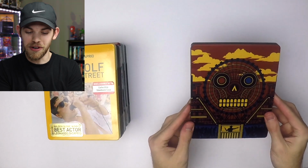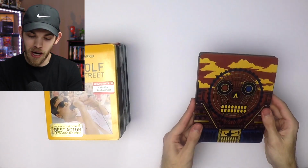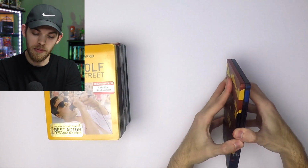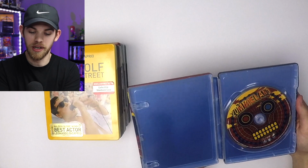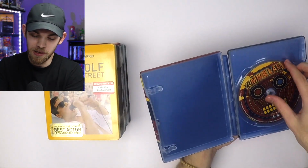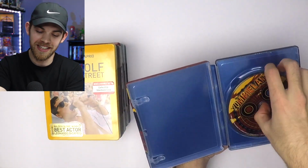That's pretty cool. Last but not least, guys, the Steelbook for Zombieland. Zombieland is one of my all-time favorite films, but I'm not really too big of a fan of this Steelbook. It's still nice. It's got a great artwork, but it was in brand new condition with the shrink wrap on it when I got it. I remember that. So let's take a look inside. But it's got a cool disc, I'll admit that. That's what I wish was on the cover too. But anyway, check out the disc, Zombieland. Brand new Blu-ray disc right there for you.